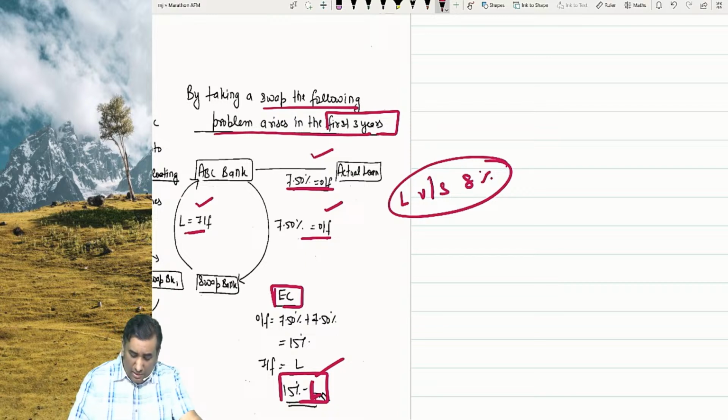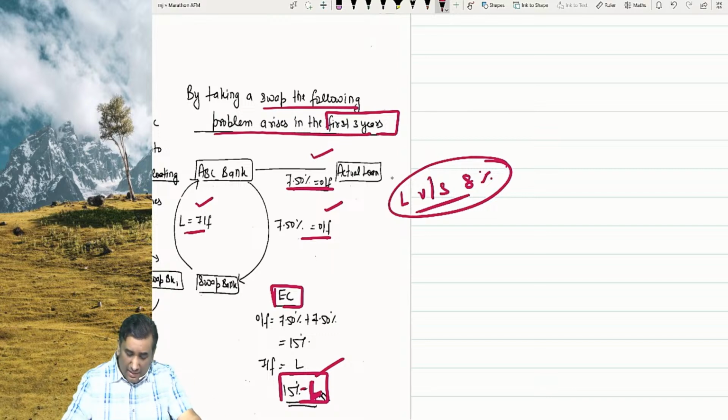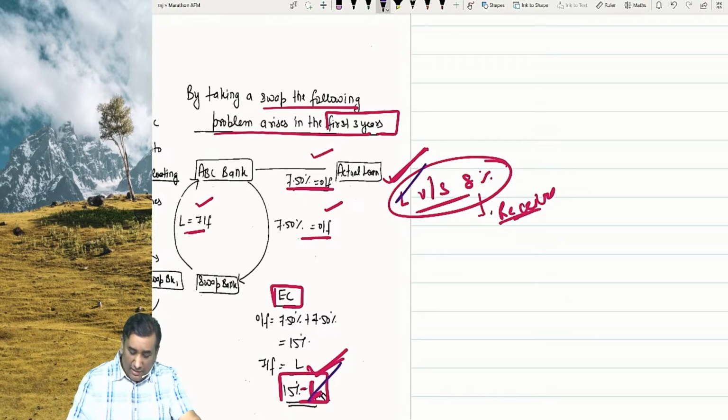You want L to be removed. L in the first 3 years is inflow. That was by taking the 5 year swap. The 5 year swap was taken because it removes the problem of the fourth and fifth year. Now, to remove the problem of the first 3 years, you have this option. In L and 8, L will you receive or pay? Pay. The moment you pay, that means you receive from here, you pay here. That will go. That means L you will pay, and 8 you will do what? Receive. And if you receive 8, it means L will get cancelled. 15 outflow, 8 inflow. Net cost will be 7%.